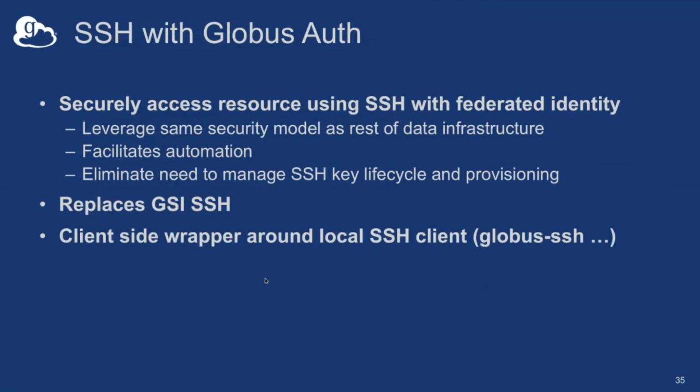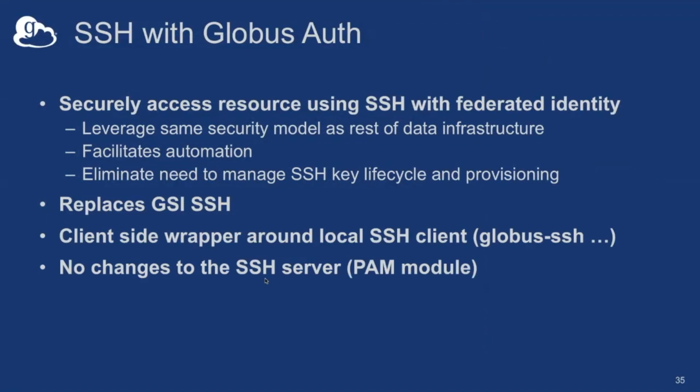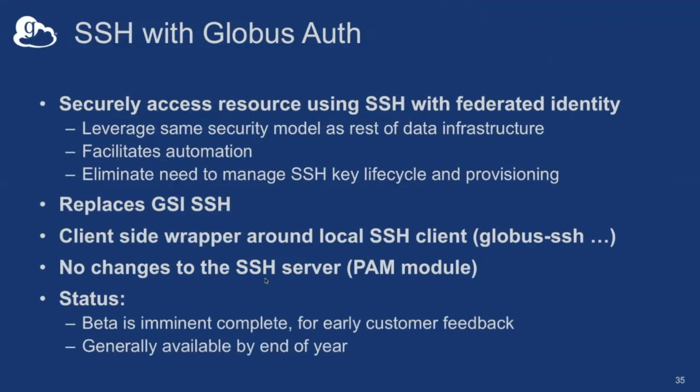So I don't have to deploy a new SSH client or server or anything to use this. I can just drop in Globus SSH client. I'm off and running as a client of this. As a server, likewise, you don't have to replace your OpenSSH server. It's just a PAM module that works with that server. So it's much, much easier to deploy out there. Status of this is beta is imminent. For early feedback, we'll be going production of this later in the year.